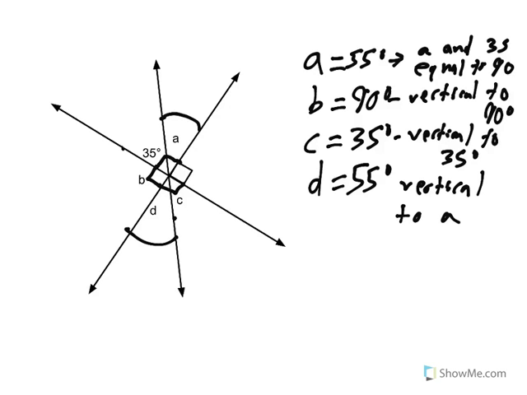There's some explanation, right? So if I look at this for a minute, that's not the only way I could do it. I could sit here and say, look, if I start here at 35 and go all the way across, that's equal to 180. And I could take 180 minus 90 minus 35. That would give me A. That's one way to do it.